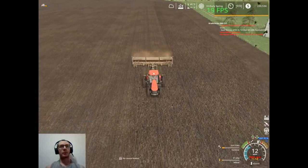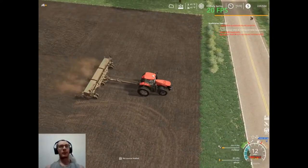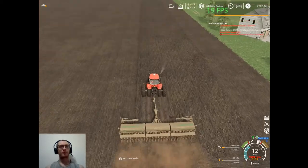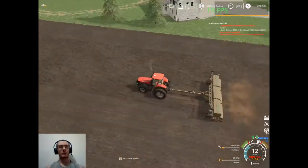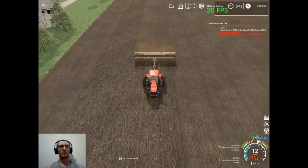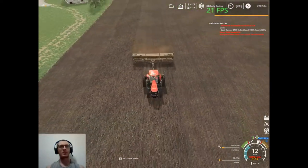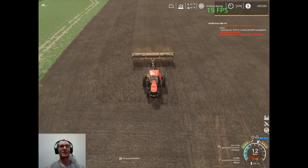I'd say we got about 3 passes left, and then we'll be done with this field. And then we'll be able to call it a video. Call it a day. We're gonna just run it just about out. We're gonna see how far we can stretch this. Might even be able to cover the rest of this field in one pass. She's gonna be close. Damn. So close that it's irritating.